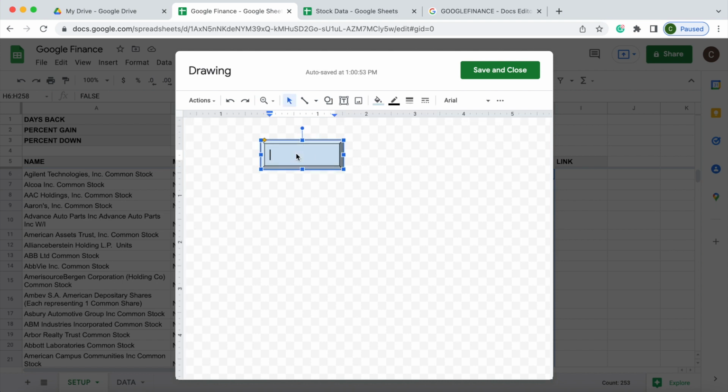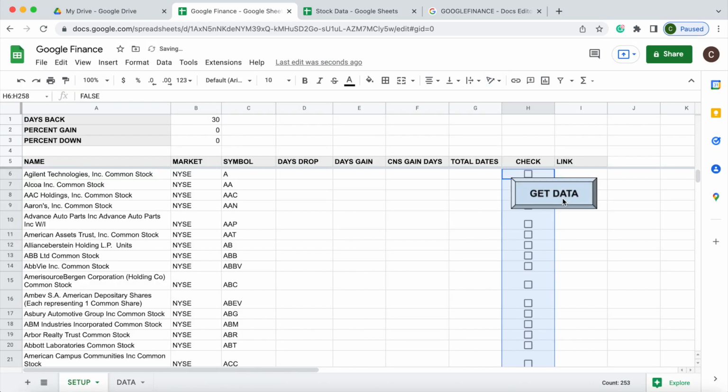And this is going to be a double click into there and type in Get Data. And then I'm going to come over here to these 3 dots, bold it, center it, and that's good. I'm going to hit save and close, and then I'm going to drag it up here like that. Kind of make it a little smaller like that.